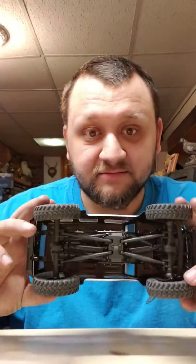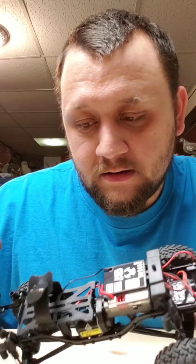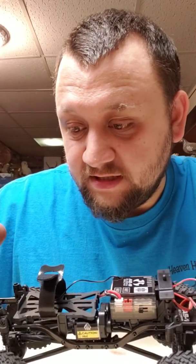But this truck is awesome. As you can see, it's got a 4-link with straight solid axle. It's actually aluminum framed, and may I say, awesome. But yeah, this thing is awesome. I love this thing.